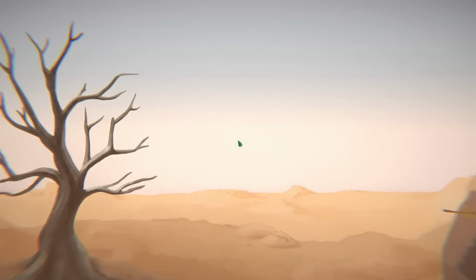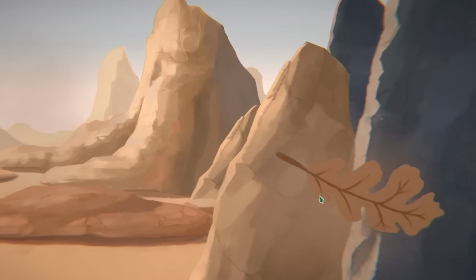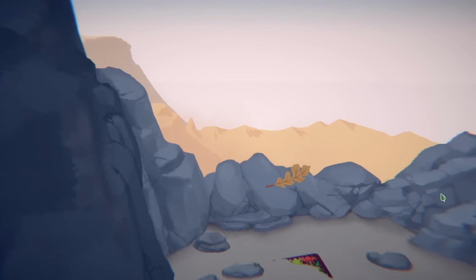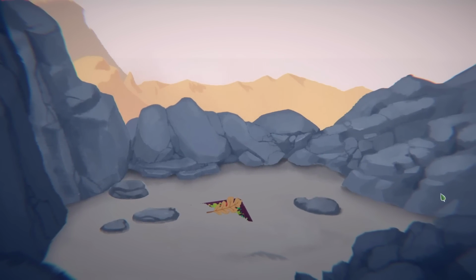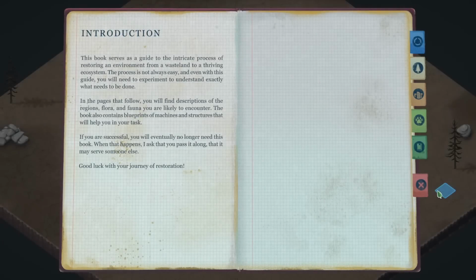So we are now generating the map, and let's have a look. And we see that the last leaf is falling off of the last tree and revealing a surprisingly well-kept book in the middle of the wasteland. But that is going to be our tutorial book, or our guidebook. It says Beginner's Guide to Ecosystem Restoration. That is just really coincidental.